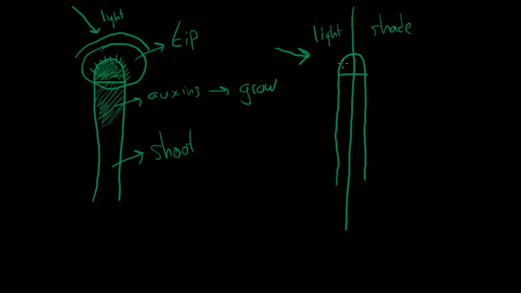Again, this is the tip. The tip will have receptors. The receptors in the light part will receive the light and will start creating auxins. So auxins will start diffusing downwards to the stem. Now this part in the shade will not receive light, and therefore is not going to make any auxins. So no auxins will be found in this part. Plants can recognize that this side is in the shade, and therefore there are no auxins here. So auxins produced on the light side will move to the shaded side.